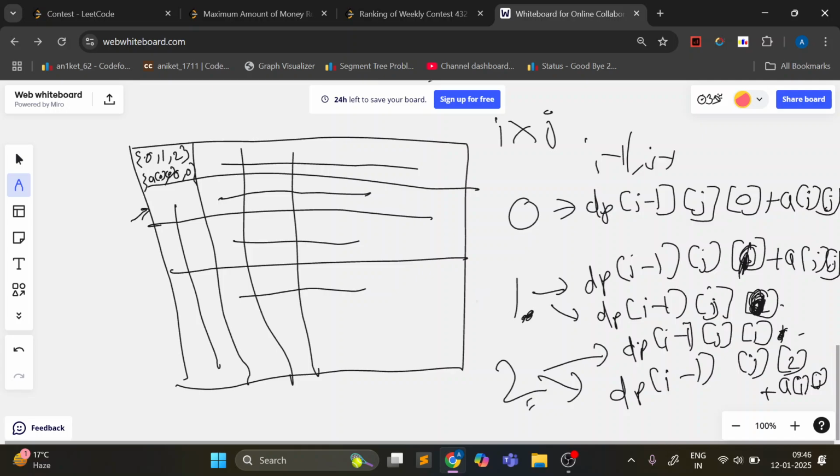So the same conditions apply for the two possibilities, i minus 1 and j minus 1. So this is the whole solution. And finally, whatever answer is at this cell for 0, 1, 2, for all the possible operations, we take the max of it and print the max.